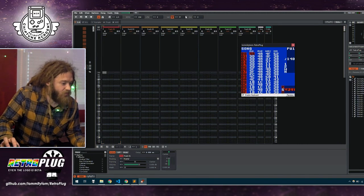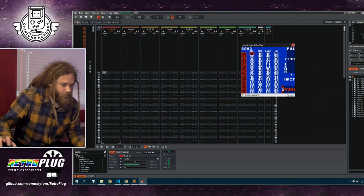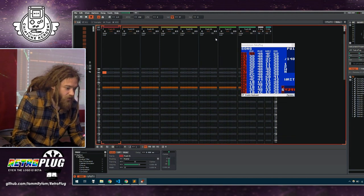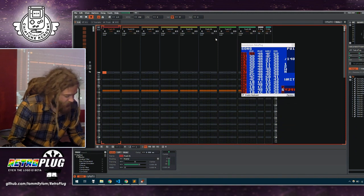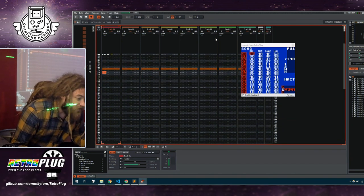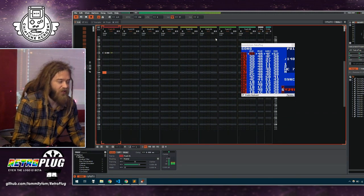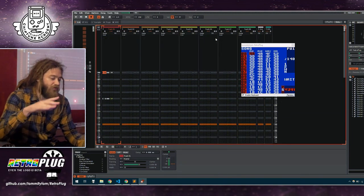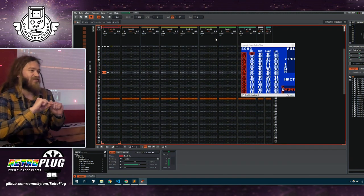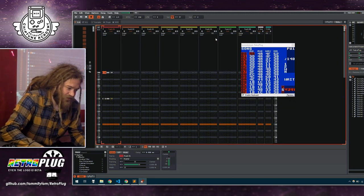Set this to MIDI sync ArduinoBoy. So now if I turn off autoplay, that won't play when I hit go. Now if I go to edit mode, just to do a demonstration here, I will do a C#2, which actually stops LSDJ. And then on say 16, I'll put a C2, which will start. Okay. So the reason I put in the C#2 at the start is because if I put that note in Renoise, it will send the note to the VST, which will put it into start mode, and it will always be in start mode. So I've put this one at the start to just make sure it stopped.